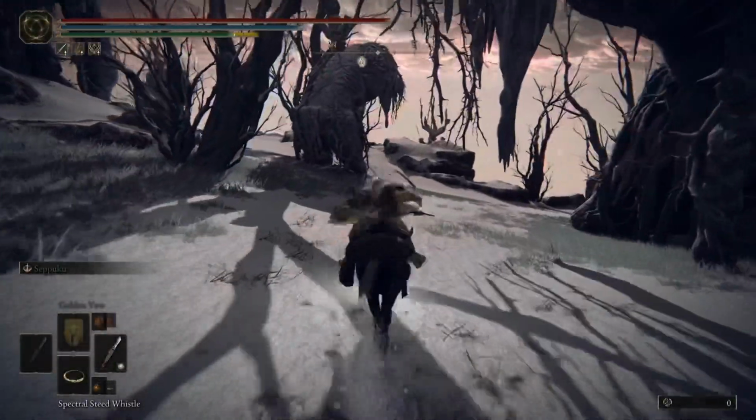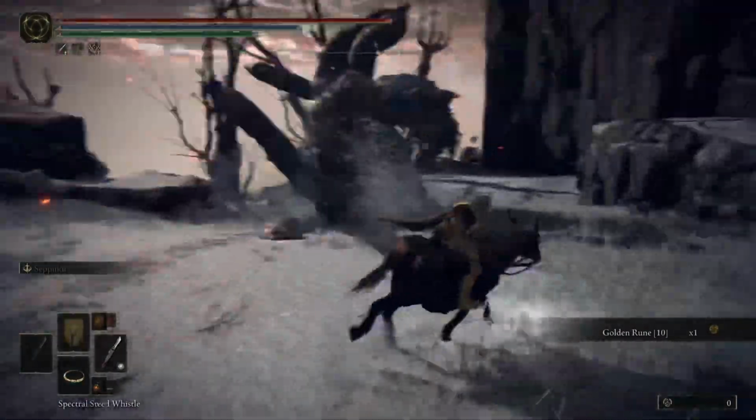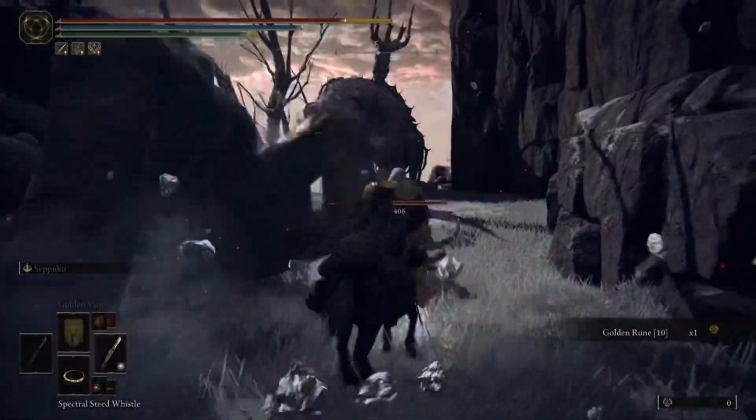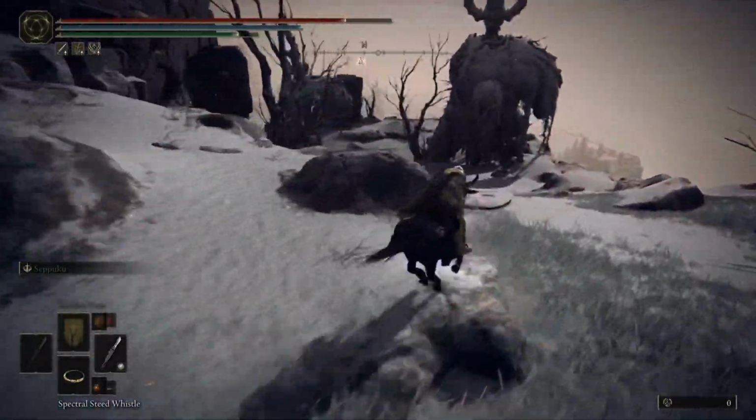So just be careful in this spot right here, because there will be a giant hand that pops out that's going to try and violate you. Don't let him do that. Once you've made your way past the giant hand, you just keep making your way down this cliffside area.